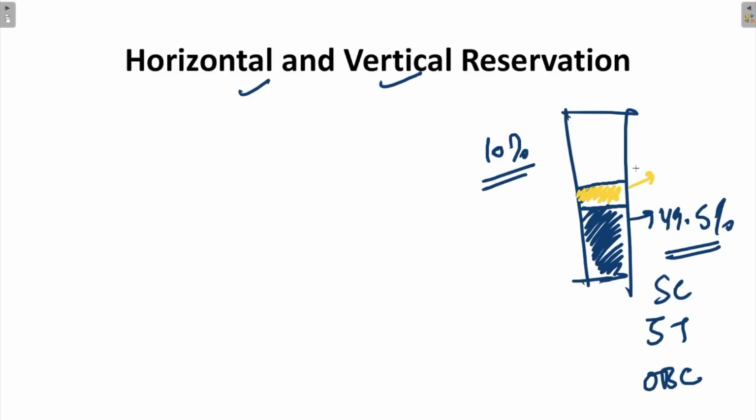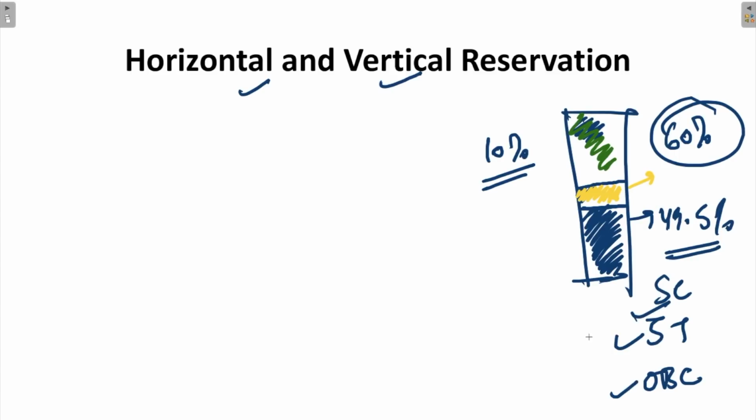That means the total reservation would cross the 50% criteria and might go to approximately 60%. So this means that the Supreme Court indeed agrees to lift the 50% cap, and the people without any quota will lose on the state services. And this is what the vertical reservation is, where the reservation is provided on the basis of different castes, that is the scheduled caste, scheduled tribe, OBC, and now the economically weaker general candidates. So this is how the vertical reservation looks like.